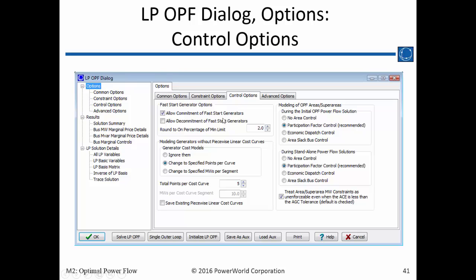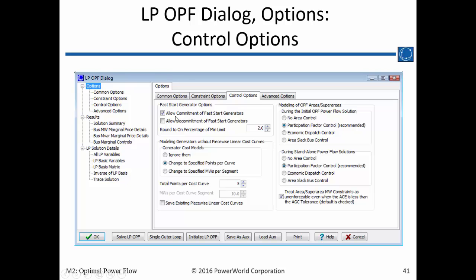So the controls that are available to the OPF normally are going to be just the generators, for example, that are online and that are AGC-able. If not, then the output remains fixed or the generator remains offline and it's not able to be used.